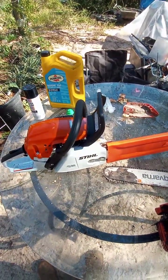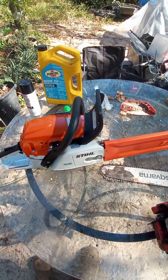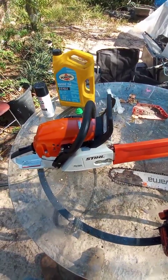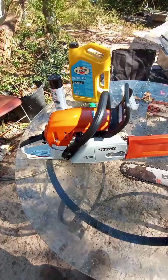If you're looking at buying one, don't call the store and ask for a Farm Boss. They're not going to know what you're talking about. Make sure you use the model number, which is MS271.